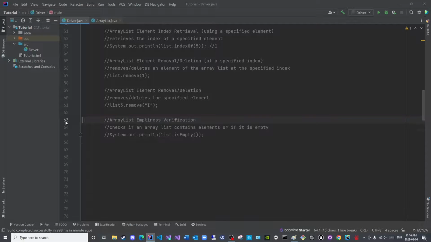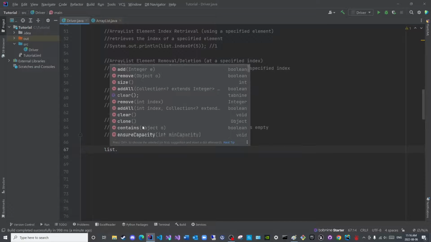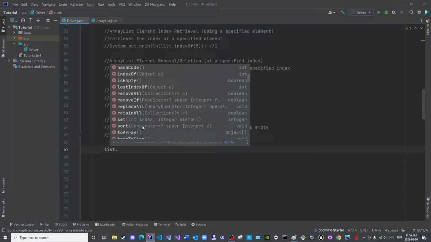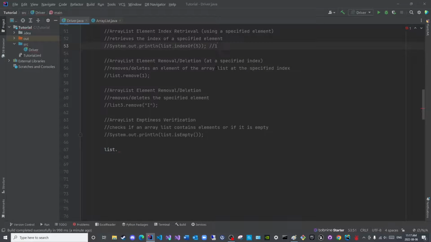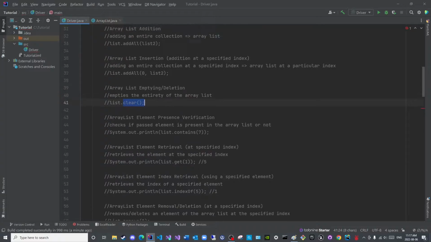Now let us see what else we have. By the way, most of these methods I was introduced to just now. But once you have the knowledge and the source material, you can easily deduce the functionality of each method. To be quite honest, the only methods I was familiar with were remove, clear, and add.